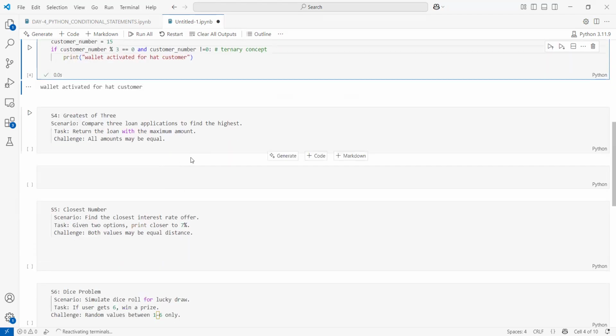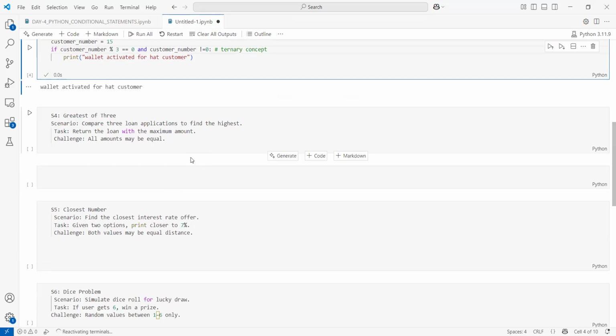The fourth scenario is the greatest of three. The scenario is to compare three loan applications to find the highest one.